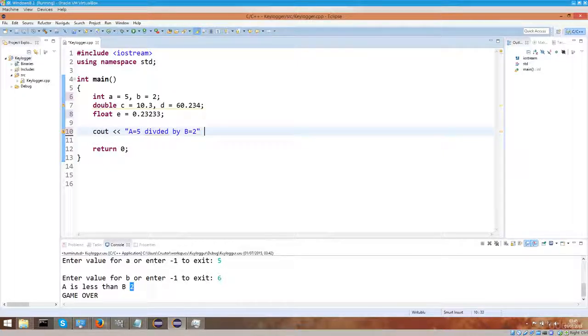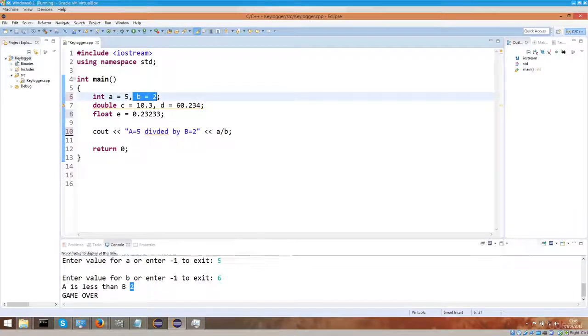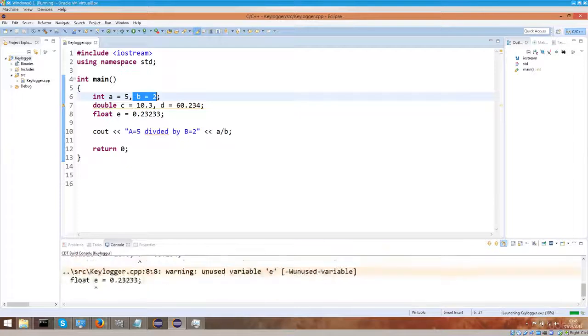And if I say a divided by b, okay, I would like you to take a wild guess what the result will be. So remember, integers can only be whole numbers, and we are dividing one integer by another integer. So let's see what the result will be. Let's go ahead and type in Control F11, press it.